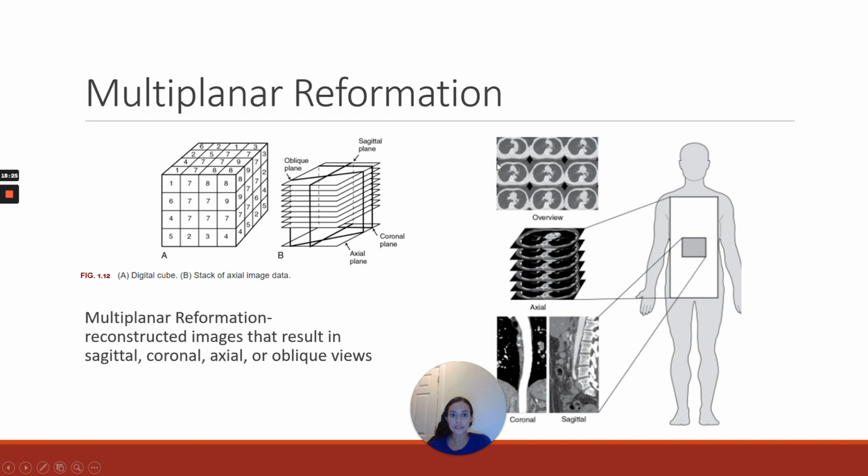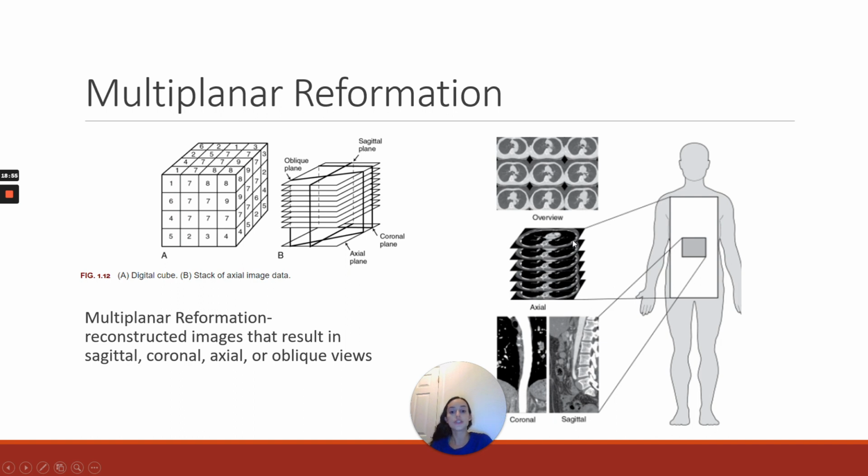So they look like this. It's like taking a bunch of different slices. The patient's traveling in, it's taking a slice here, a slice here, a slice here, a slice here as the patient travels on the table. The reformation happens when you stack all those slices together and you're actually able to acquire coronal and sagittal views, something you wouldn't be able to acquire from a CT scanner in general. This is all a reconstruction or a reformation from the axial slices.